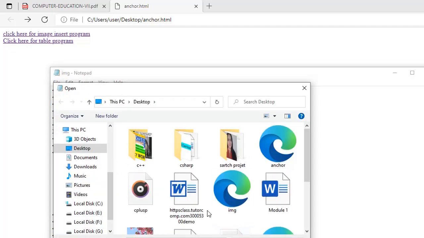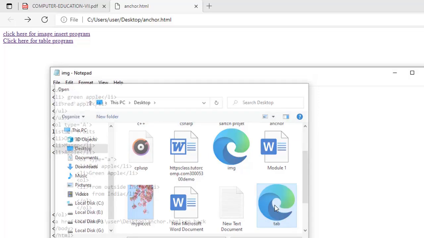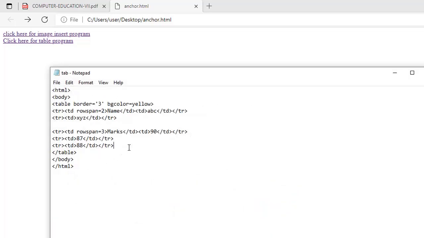Now again we will do it for the second file as well, the tabular file. So we will go there and we will use the same thing. At the closing part, after doing all the program, we will type the same thing again, href for the reference, right, equals the complete path you want, and the file is anchor.html.